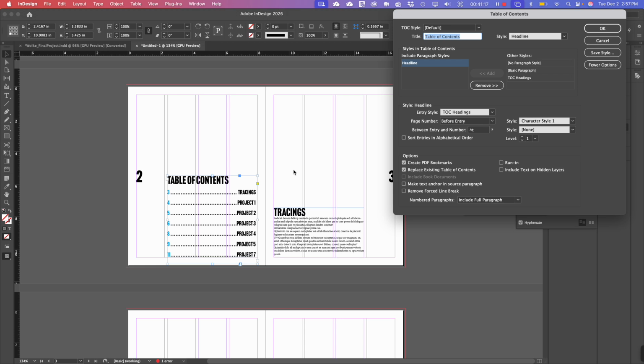I try to keep the table of contents as simple as I can, but if we had subheads under tracings, maybe you decided to do tracing 1, tracing 2, church, pyramid, that kind of thing, you could assign a heading of 2 to those, define them here, and then they would show up in the table of contents as well.